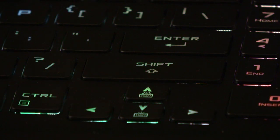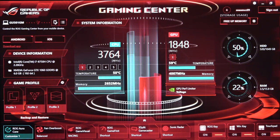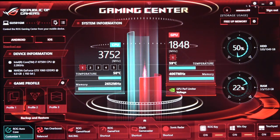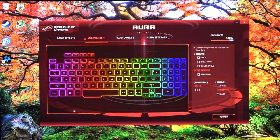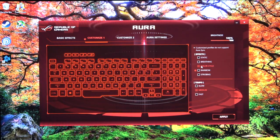The only concession, I would say, is that the arrow keys get kind of small because of how the keyboard is laid out. So if that's a deal breaker for you, it is what it is. They do have some helpful buttons up at the top for volume and mute, and then also to bring up the ROG Gaming Center. We'll show you that right now on the screen. In here you can see this is where you can control the different lighting effects as well as get some other information on your GPU and CPU. But you'll probably still want to use in-depth reporting things like CPU-Z or Hardware Monitor for more detailed information.